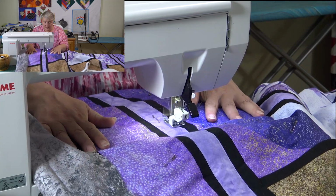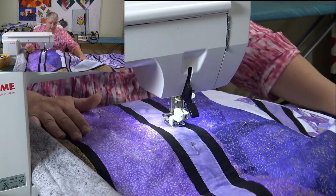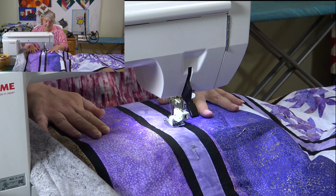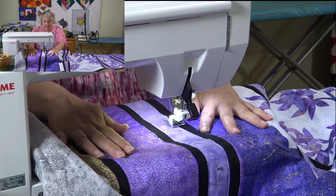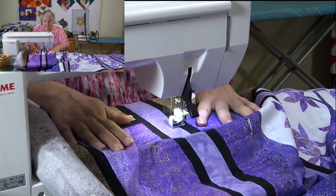And when I pinned, I tried to keep them out of the way of where I'm going to go, but you know, when it comes to the middle sections here, I may have to remove some. But I try to keep them in until the very end. If I don't have to remove them, then I try not to.